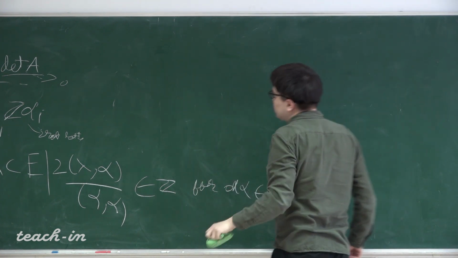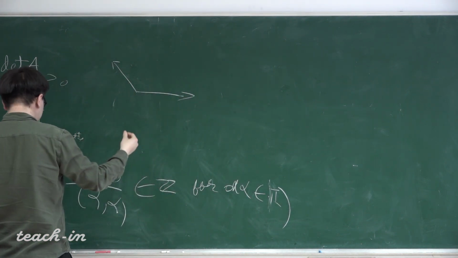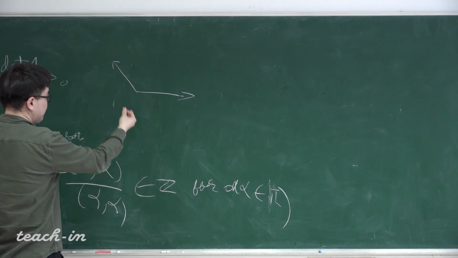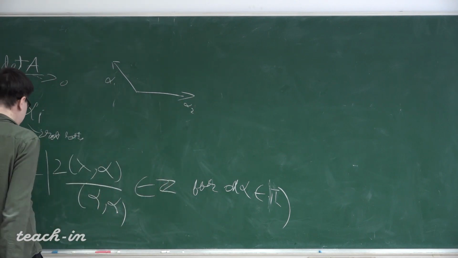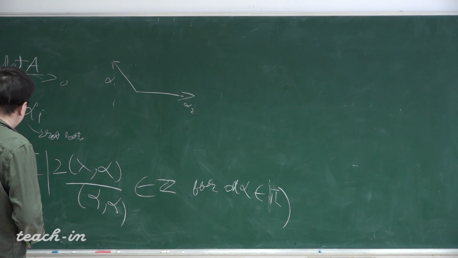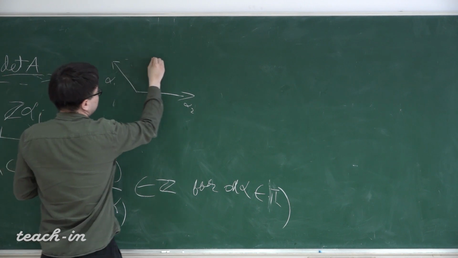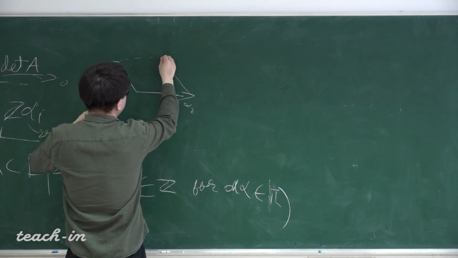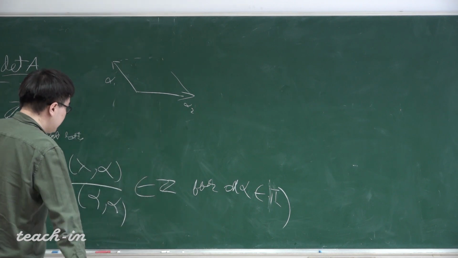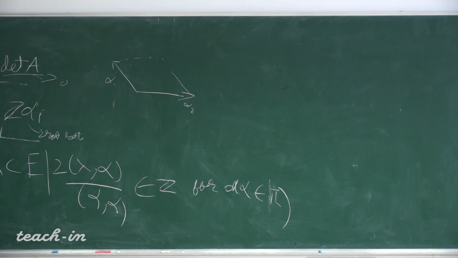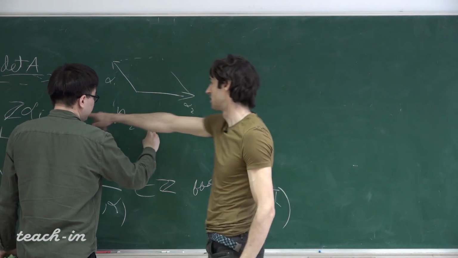We can first draw some pictures to mix everything here. Maybe we can just consider this case, and these two vectors are the simple roots of some root system. So this is the lattice generated by these two vectors. When you say lattice generated by these two vectors, you mean exactly what's written here.